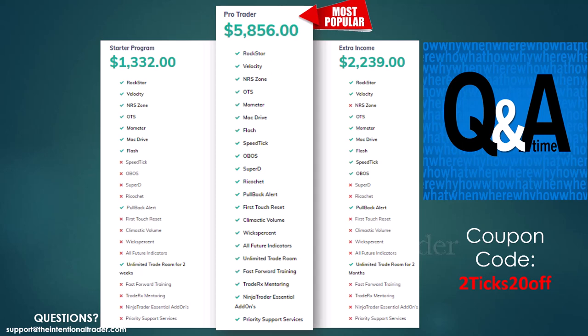Okay, Richard, that's the one qualifier in the Pro Trader program. You get one set of indicators. If you want two sets, there is an upcharge for a second set, but it's only like $500, $700, I think. Or this is what I recommend to people, and this is what I do. When I travel, I use my laptop to remote onto my workstation at home, and I don't need a set of indicators on my laptop because I just use my workstation.